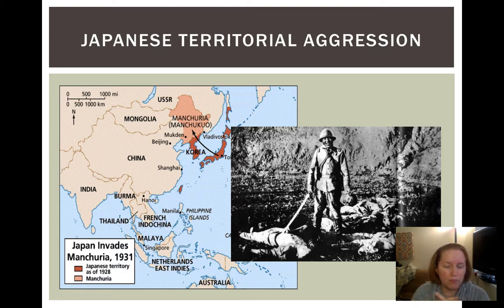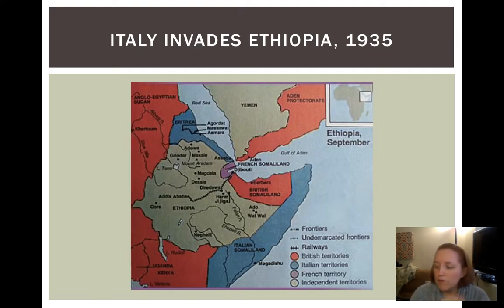So a lot of threatening things going on in Europe as well. We've got Italy. What's going on with Italy? So Italy was now being run by Mussolini, who was a fascist dictator, and he wants to restore the Italian Empire over the Mediterranean. They had colonies of their own, and they felt they got the short end of the stick after World War I.